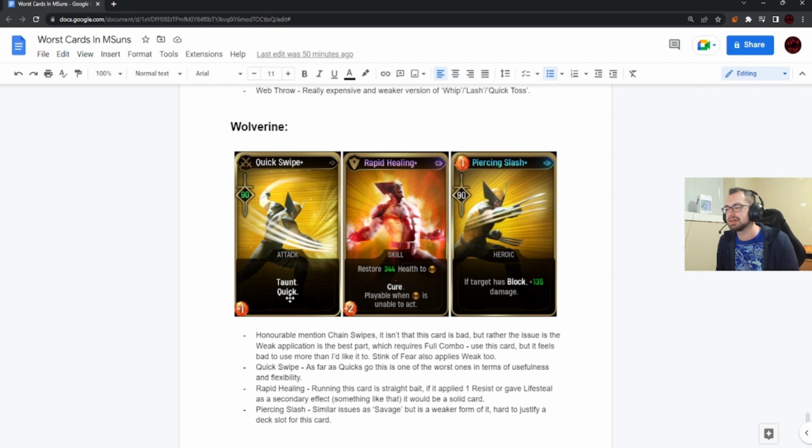I think Taunt Quick is just such a weird keyword mixture because you only would use Quick when you're killing it. Now, it does give you the flexibility of using it as a point and click taunt, but Wolverine already has so many of those: Stink of Fear, Eviscerate, Chain Swipe. So that argument starts to fall off pretty quickly when you stop and think about it. Quick Swipe does have a high coefficient too, but the fact that it's just a high coefficient quick is not enough for me.